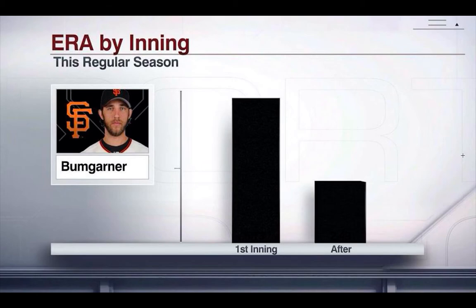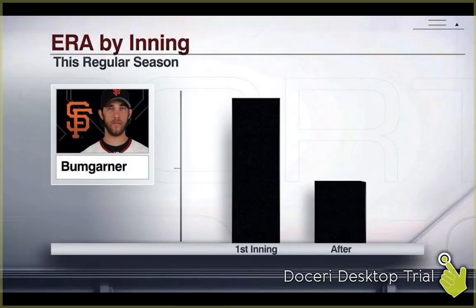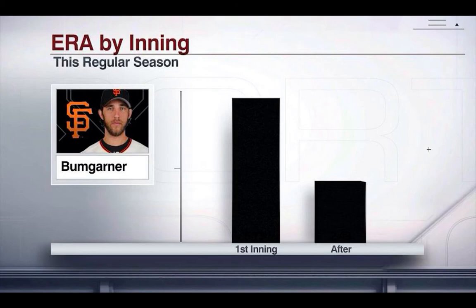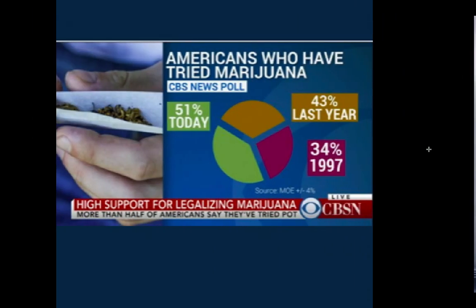And then the last one, this is my all-time favorite. ERA by inning, first inning and after. No numbers at all. Just nothing. You can't, if there's no numbers here, you can't tell. This could be two and one. This could be 17 and four. Like, who knows without numbers there, which this was one that they had tweeted out years ago. And I don't know if there were just other math teachers that were looking at it or just other people in general that pay attention to these things, but they just, on Twitter, they got pretty beat up over it because people were seeing it and trying to figure out what it was talking about. But anyway, misleading graphs, that's what we're looking at.